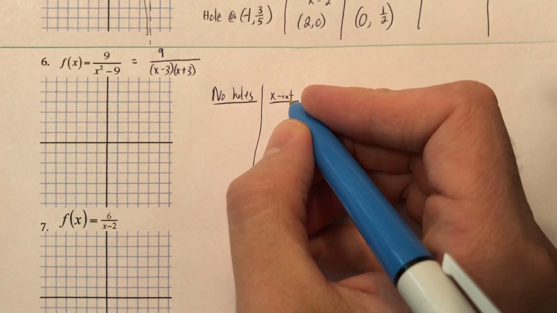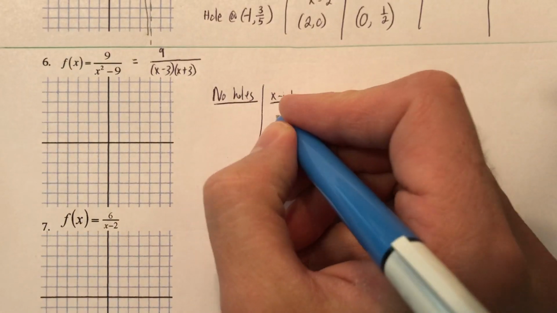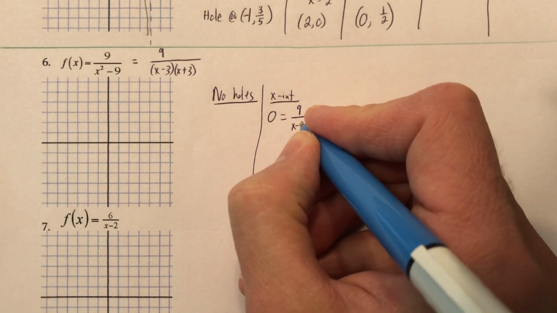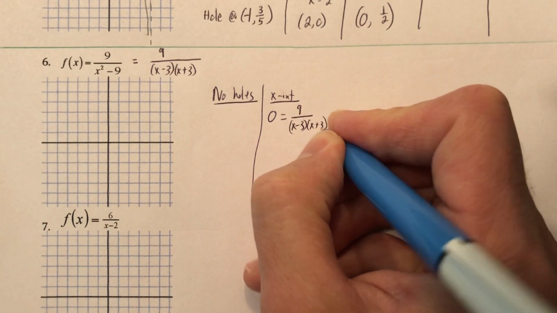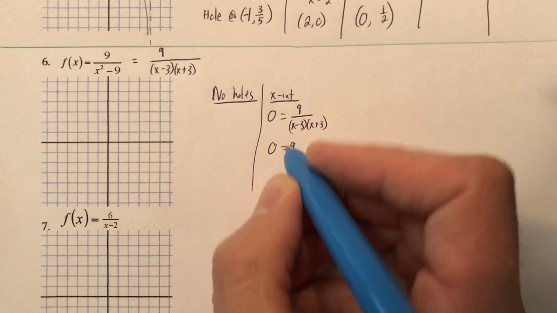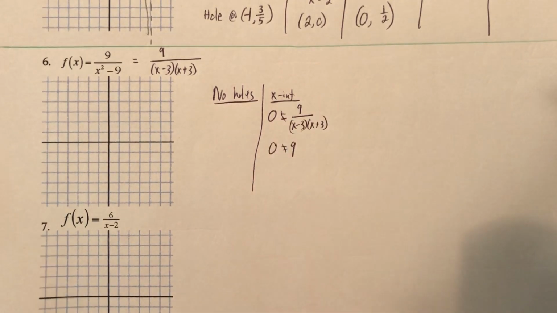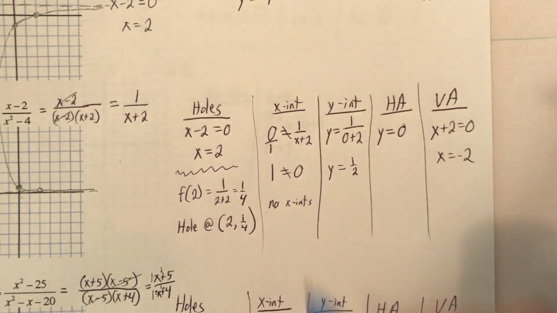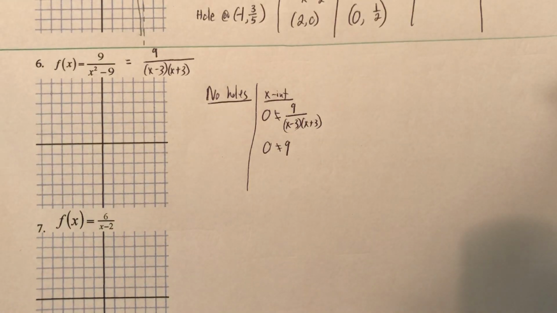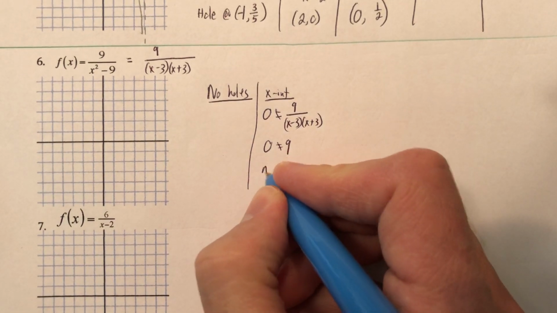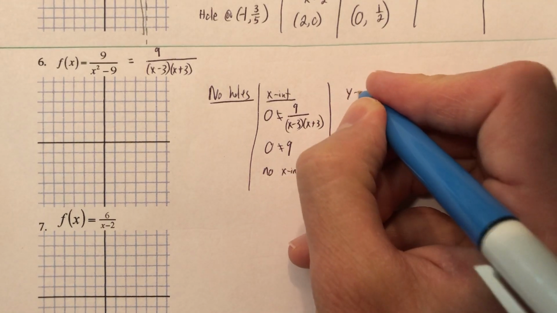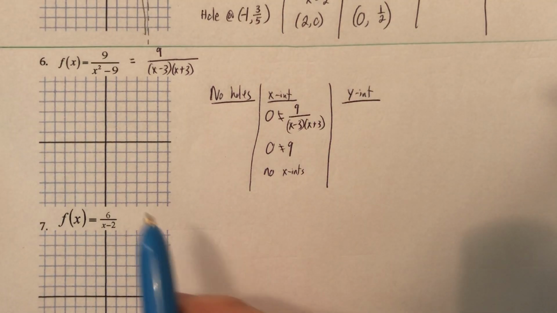Okay, so x-intercept is where y equals 0, so 0 equals, skip it and go to here, so 9 over x minus 3. I hope by this point you realize it's just the numerator that I need. So x equals 9, 0 equals 9. That is a false statement, which means that if I'm going back to the very beginning of my notes, then I need to say that this is number 2, by the way. Mark that out. You could or not. It's up to you. Either way, it's a false statement. So there are no x-intercepts.